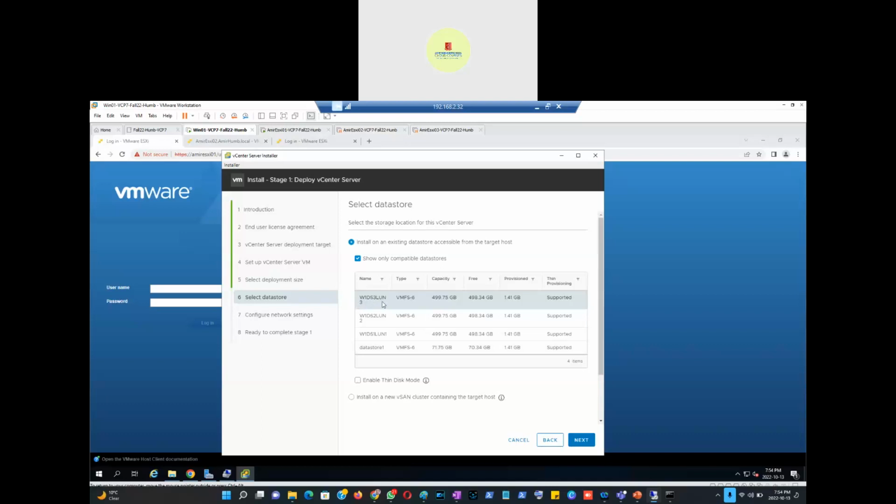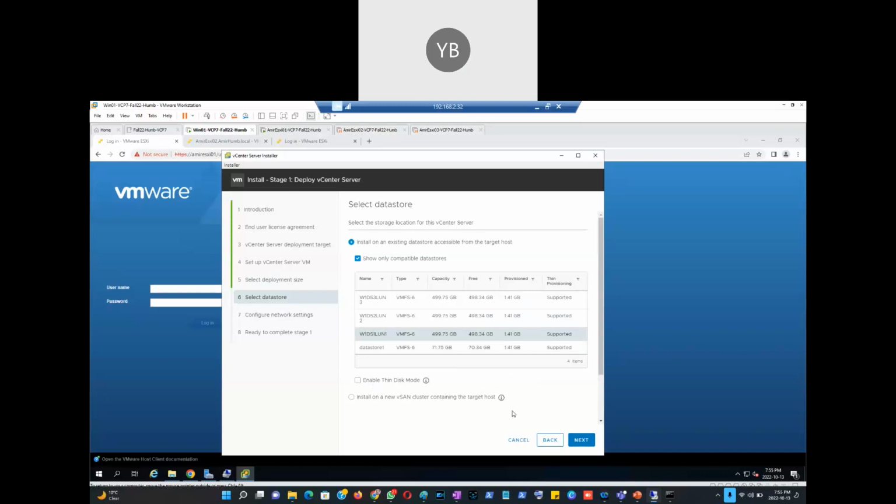All right, so these are the software SAN related storages, data stores that we are seeing here now, and any of the data stores is okay because they're all pretty much the same size, 499, 499, 499. For no particular reason, I'm going to go for LON 1. If you select 2 or 3, it's pretty much the same thing. I'm just going to go for 1.